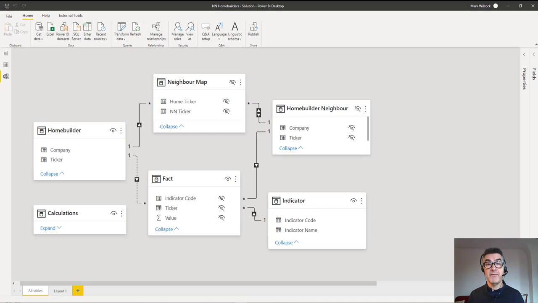And then we'll look at virtual relationships, those created just in a DAX measure. The problem that we're going to solve with these relationship types is called the nearest neighbour problem, and let's start off by looking at our simple data set.